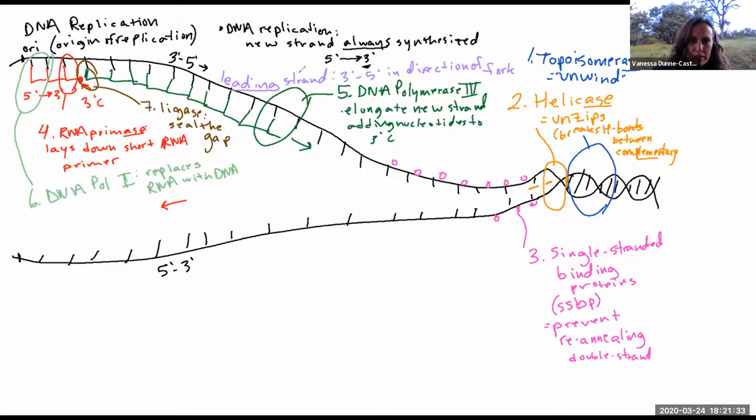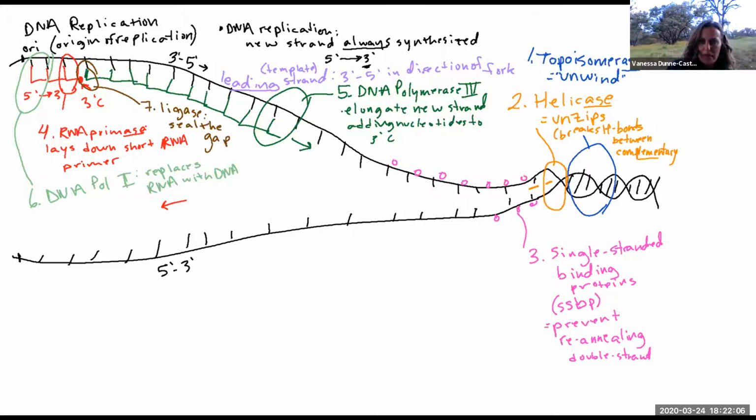The leading strand template, the leading strand is where the template DNA is in the 3 to 5 prime direction, or 3 to 5 prime orientation in the direction of the replication fork. And that means you can have continuous elongation of the newly synthesized strand in the direction of the replication fork because of this polymerase adding on to that 3' carbon continuously as this double-stranded DNA molecule elongates. Let's pause here for just a second.